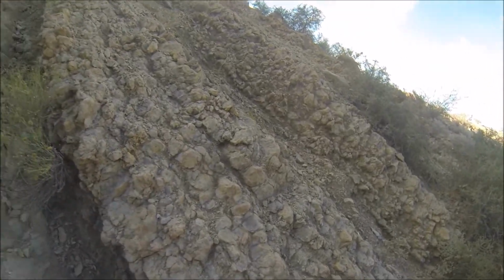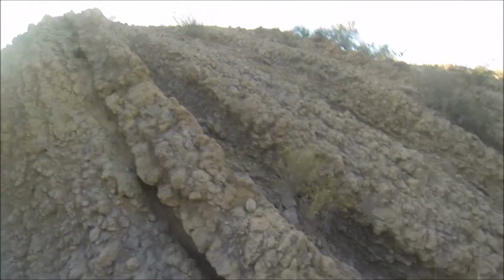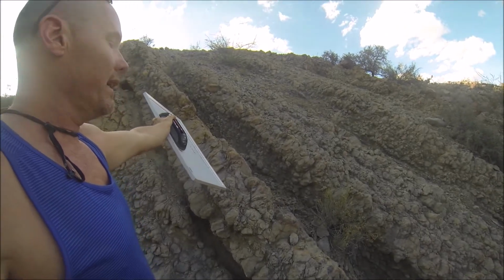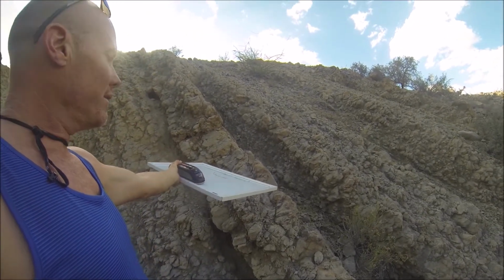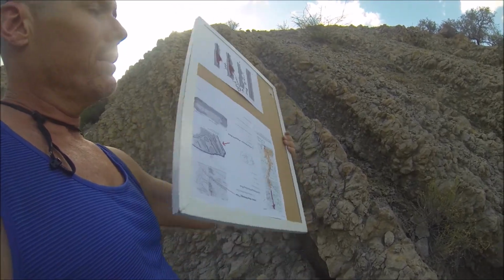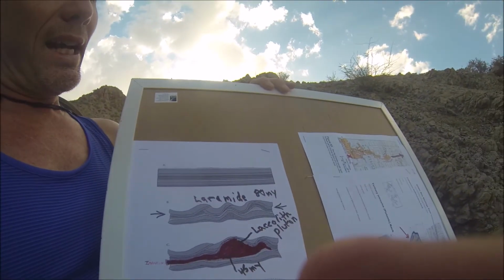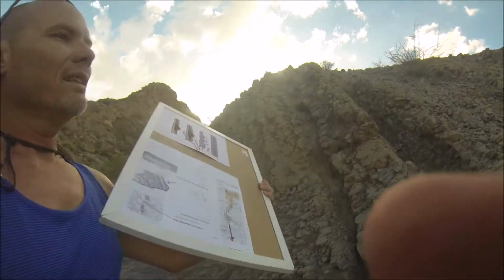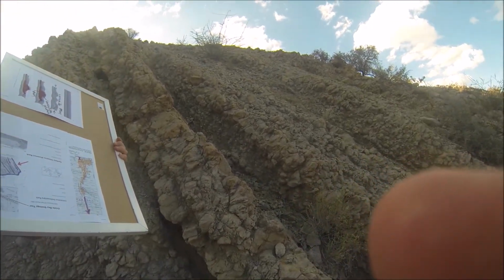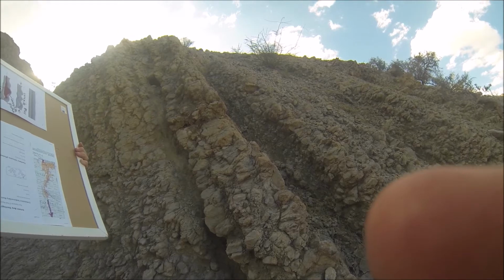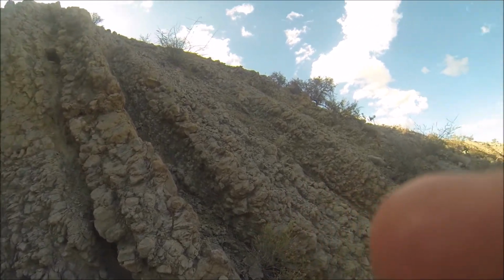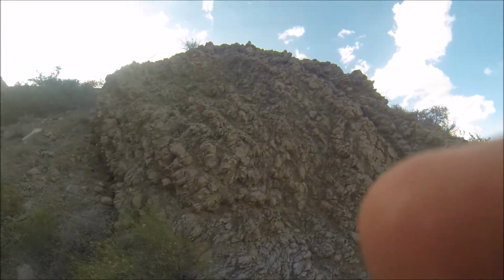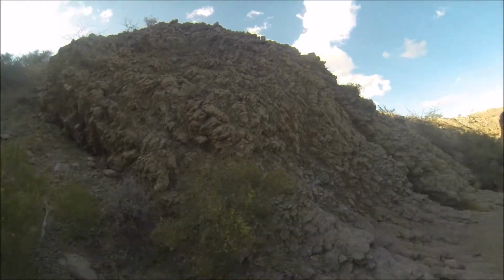There's still some shells in there, but notice how the layers are not flat. They're tilted like my board, okay? They should be flat based on the diagram on the back here. When everything was first deposited, they should be flat, but they're not. That Laramide squeezing affected these layers right here, and possibly even the intrusion. We can't tell yet which one is which based on what we know so far in the walk. But you can see these layers loaded with shells, but they also have a lot of cracks and breaks in them. So it tells us it's been squished and mushed.